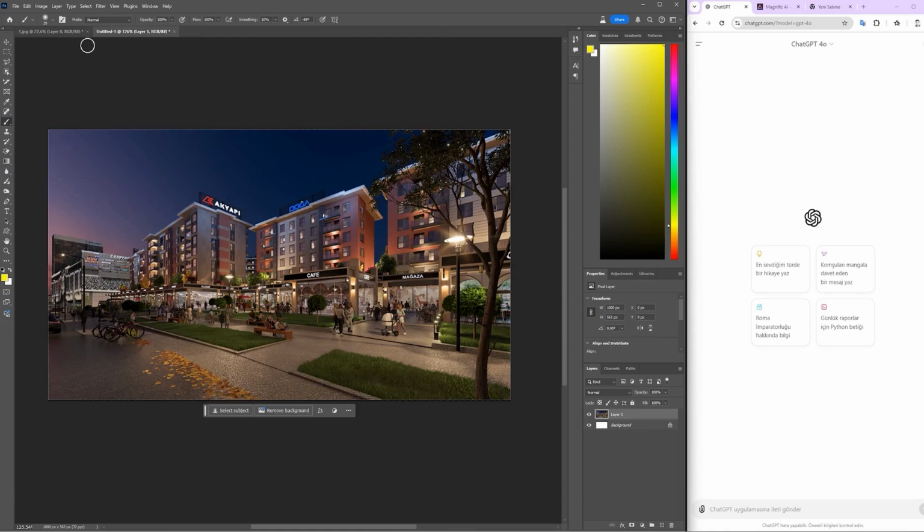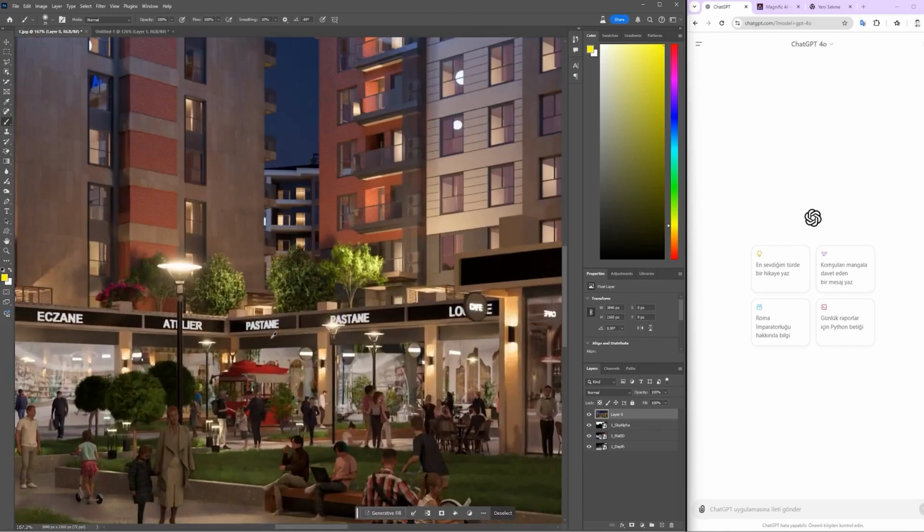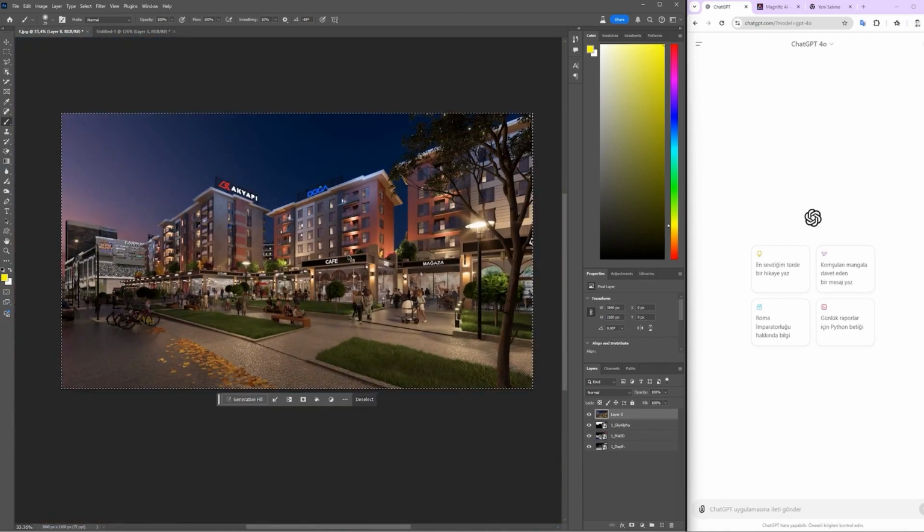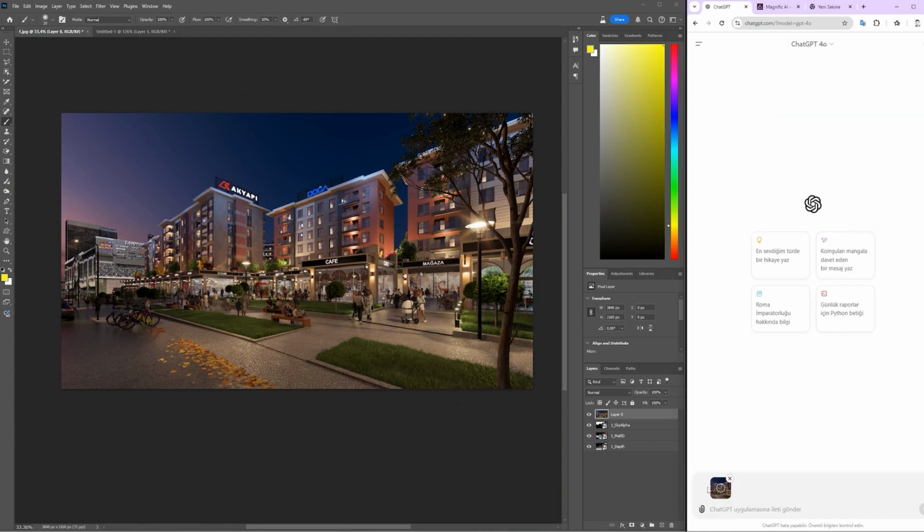After this saving process, we return to our main image. In this image, select all and then press Ctrl plus Shift plus C again. We copy it with the combination and come to ChatGPT. We need to be using the ChatGPT Pro version. Then we paste here. Thus, our image is pasted into our chat box, and we will write a prompt here like this. This prompt will be exactly like this.